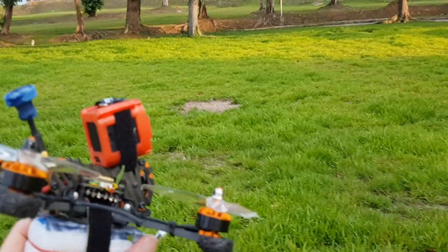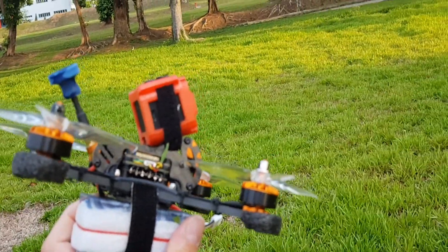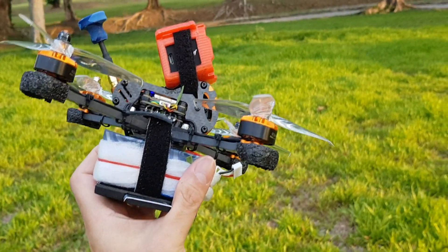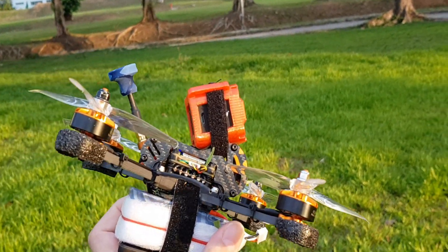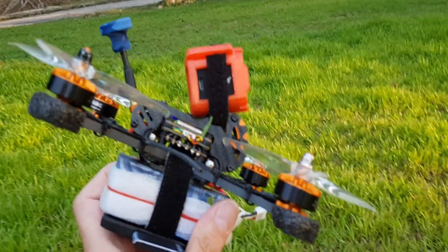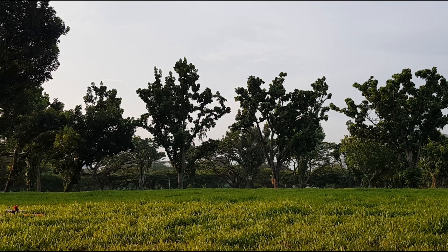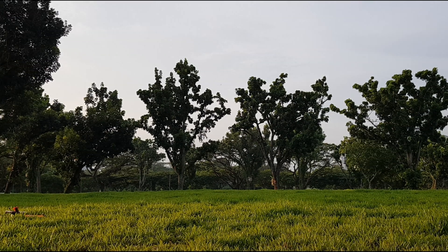Now I'm going to change the battery. I don't want to use this battery — it's at 3.7 volts. I don't want to take the risk of taking off and then getting a low battery again. So I'm going to change to a new battery which is higher power and heavier, and let's see. Let's try it one more time. This is the second battery. I hope I can practice landing; I'm still not very good at landing properly. Okay, let's go — second round!